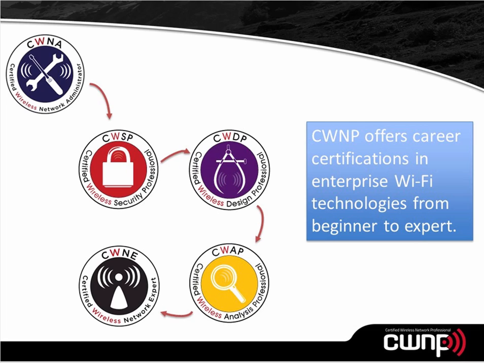But we do start with the CWNA, and the CWNA is the foundation for those that want to actually move through our certifications and gain either professional or expert level status. With CWNA, you lay the foundation that is really essential understanding to prepare for CWSP, CWDP, CWAP, and so forth. So that is very important. CWNA is required for CWSP, CWDP, and CWAP. So you have to have your CWNA first before those certifications can be acquired.